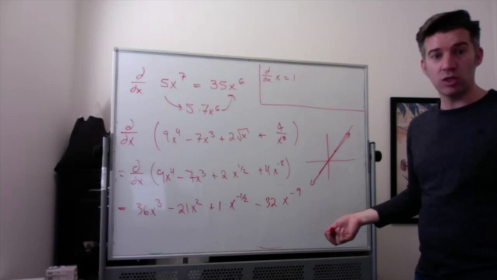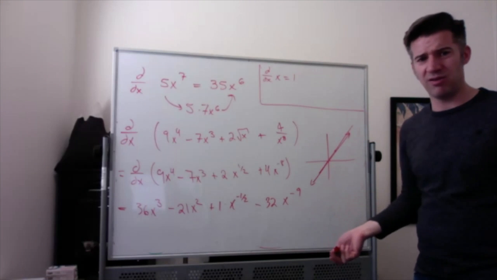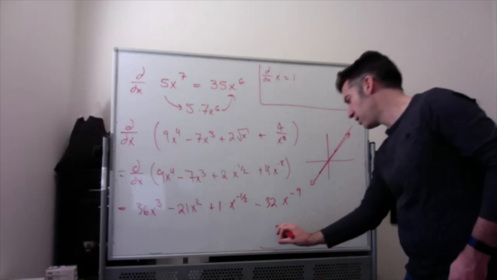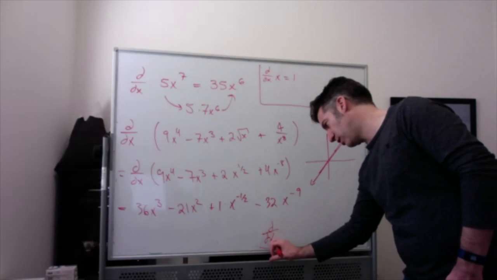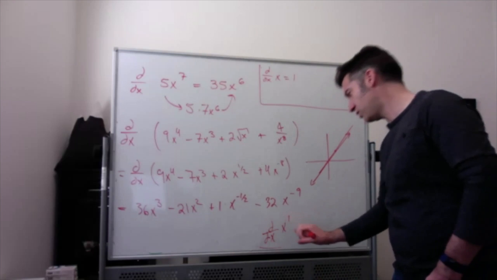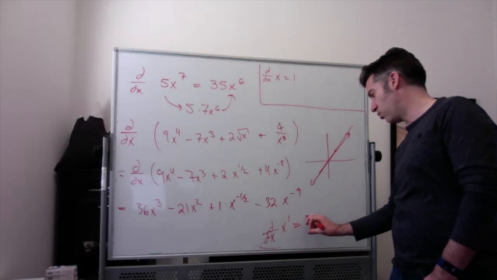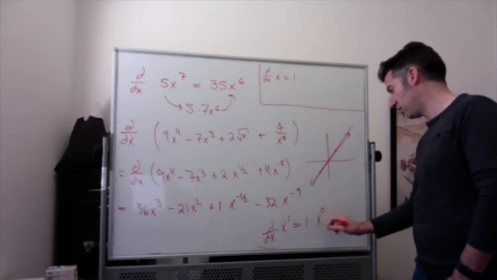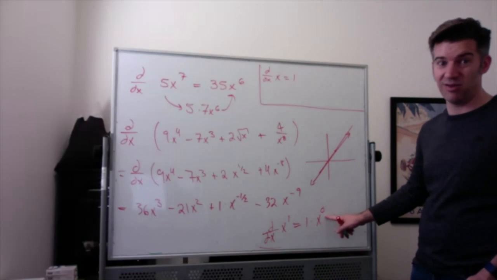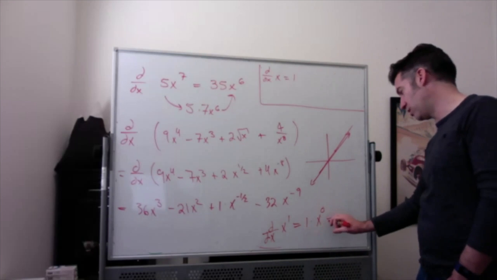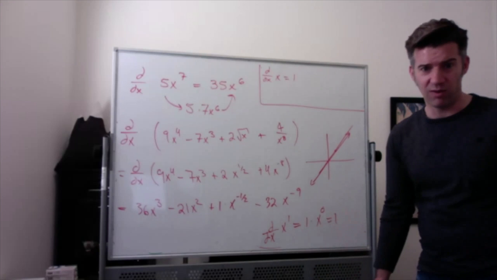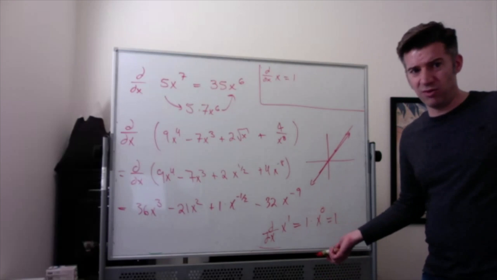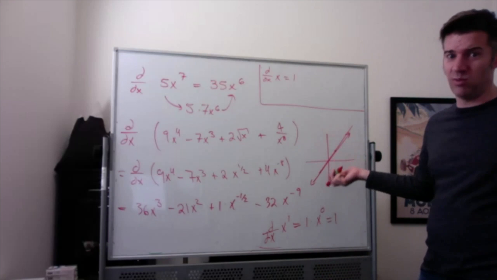But I will also mention, if you really wanted to make your life more complicated, you could use the power rule. I'm going to write it down here because I don't really want to write it in my special box. The derivative of x to the 1st is 1 times x to the 1 less power, which is x to the 0th. And 1 times x to the 0th, well, x to the 0th is 1, and 1 times 1 is 1. So you could really go the long way there and say, oh yeah, the derivative of x is just 1 by using the power rule. You shouldn't use the power rule. You should just say, oh yeah, I know it's 1 because it's got a slope of 1.